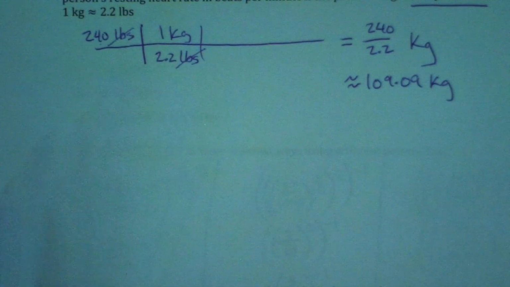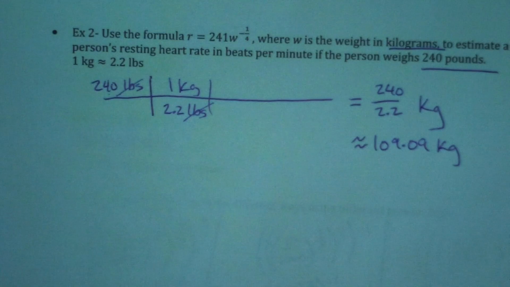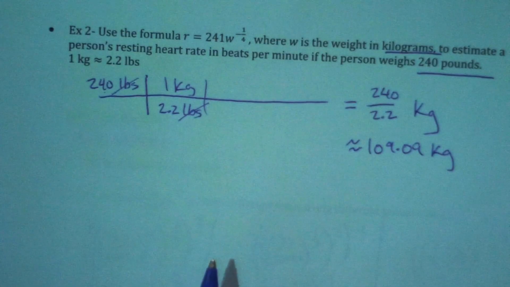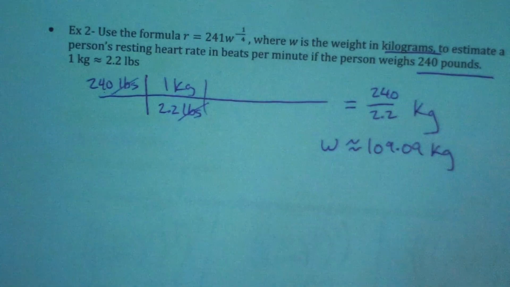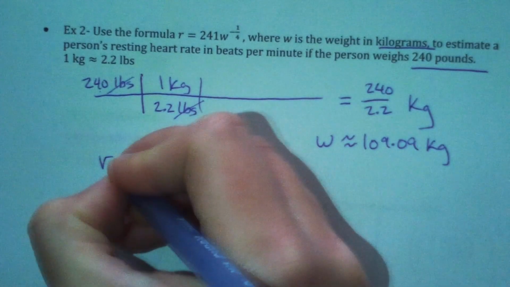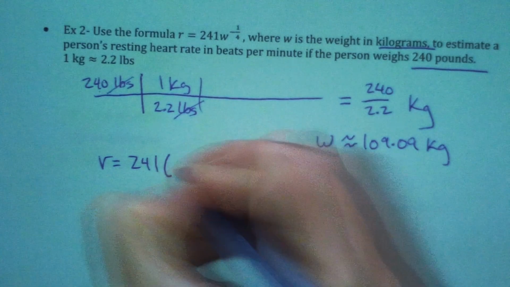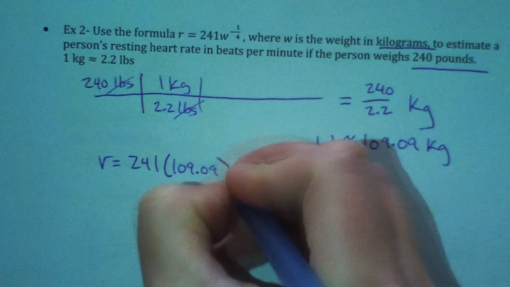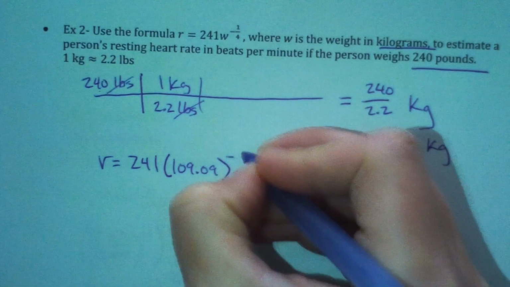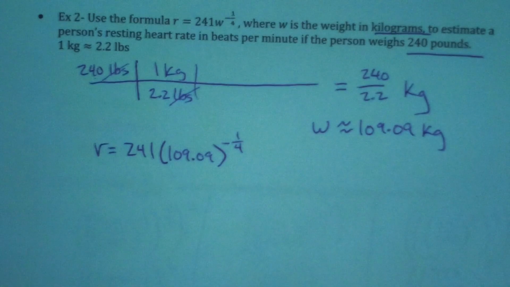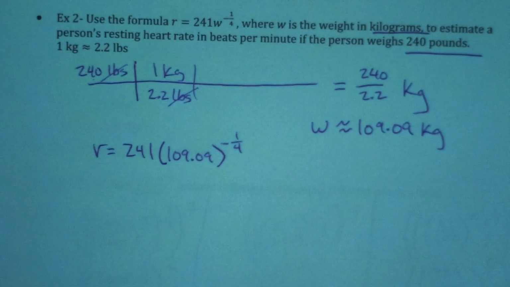And then basically you're just fourth rooting both of those numbers. Well, if we take the fourth root of 1, isn't that just 1 times 1 times 1 times whatever, that's always just going to be 1. So that top will still just be 1. And I'm not sure here, I don't think this bottom's going to come out nice, but we'll see. So it would be that decimal number there. Typically I would keep it on my calculator, but since I don't know if all of you guys still have it on your calculator, I'm just going to do it as 109.09. Typically I wouldn't round there, but I'm just going to keep that to the power of 1 divided by 4, which is a gross number again. Let's go 3.23-ish.